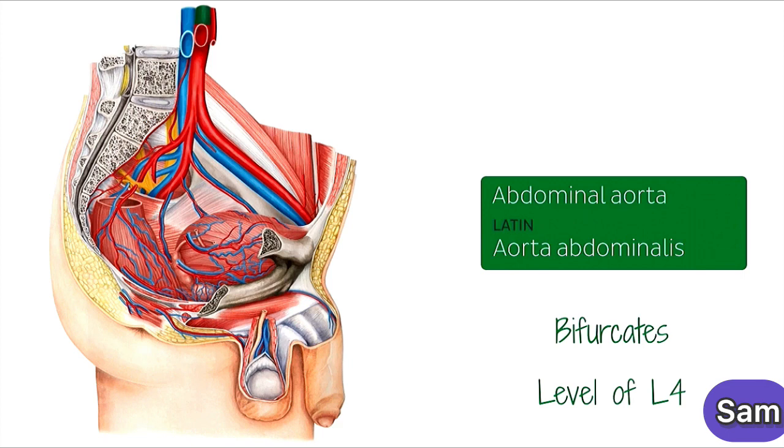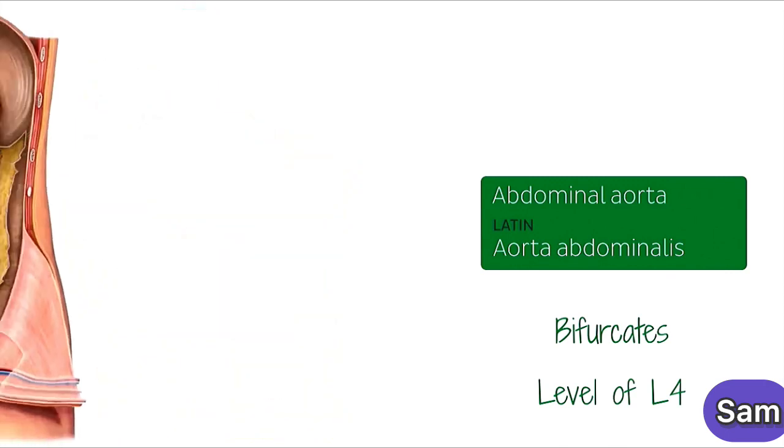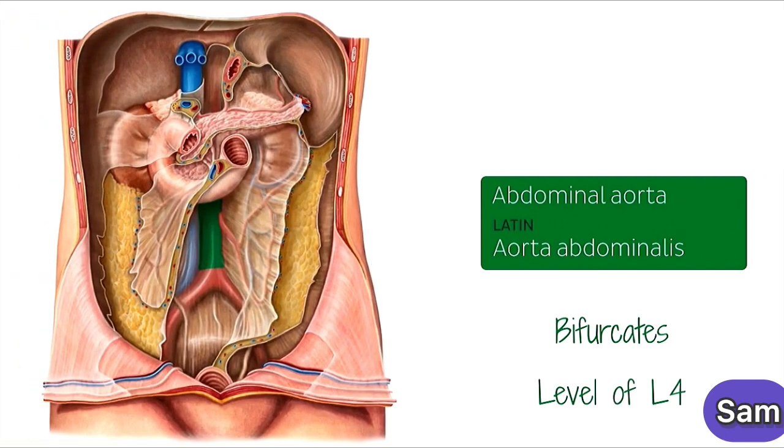And when it bifurcates, it will then split into the left common iliac artery and the right common iliac artery at approximately this level. And on this image, you can see here then the left common iliac artery and a cut of the right one here. I would like to also show you this image here of the anterior view of the open abdomen, where you can then see the highlighted here abdominal aorta, and notice how it bifurcates into the two common iliac arteries.